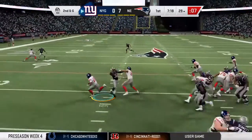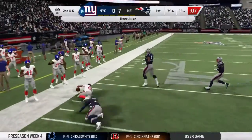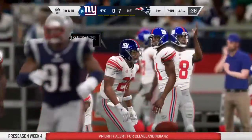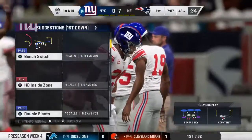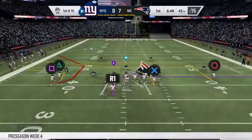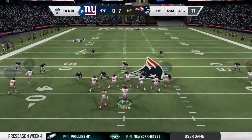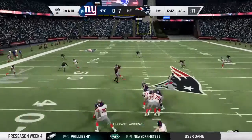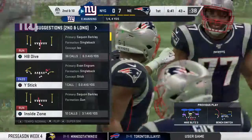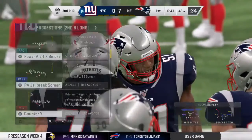Off you go. On 2nd down, here's Barkley. Space to maneuver at the 40. And he'll take it to the 43-yard line. First down, Giants on a pickup of 14. Well, that's something we saw over and over again in Barkley's rookie season. He had 91 catches last year, most ever by a rookie running back. Part of a fantastic rookie campaign that saw him go over 2,000 total yards. Now, meanwhile, a pass that should have been intercepted, but it winds up falling incomplete.